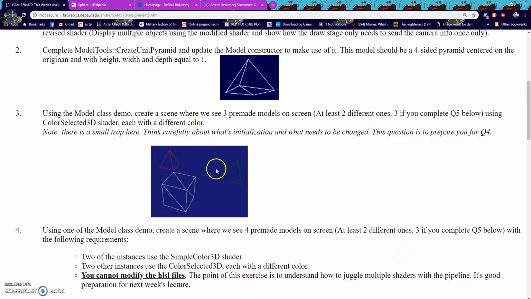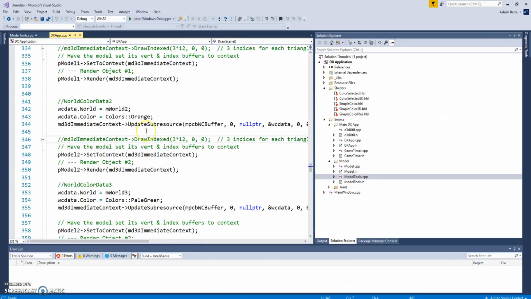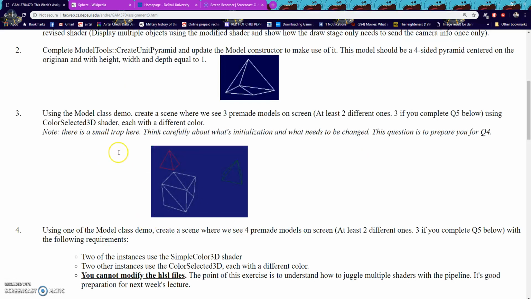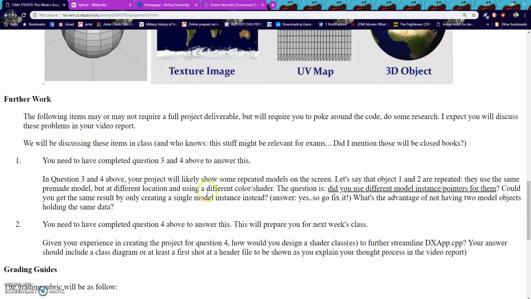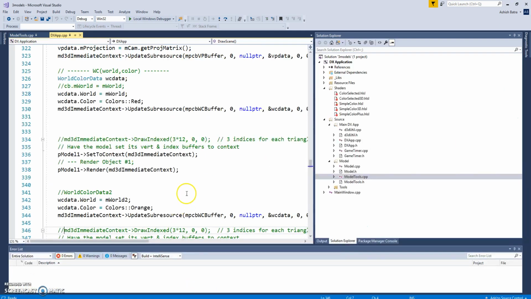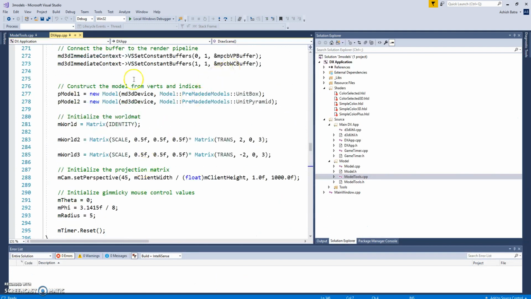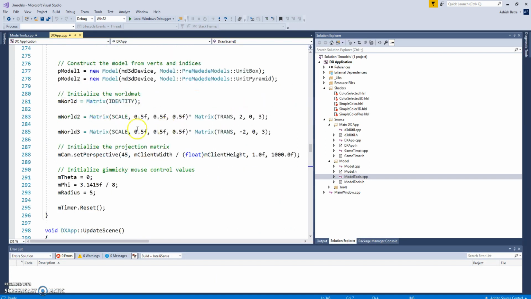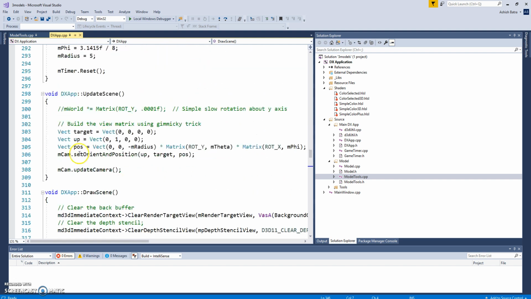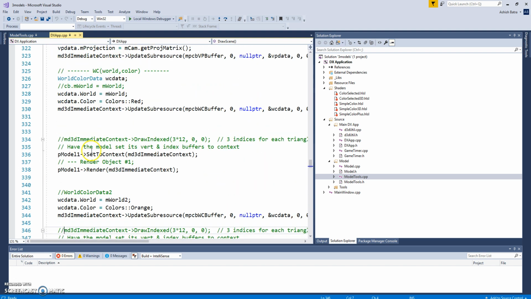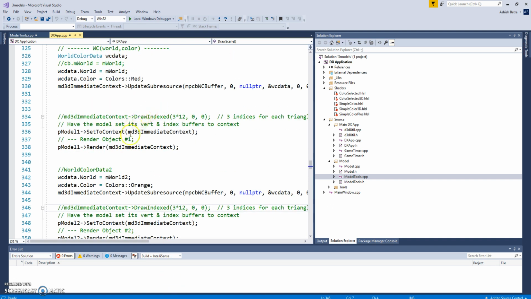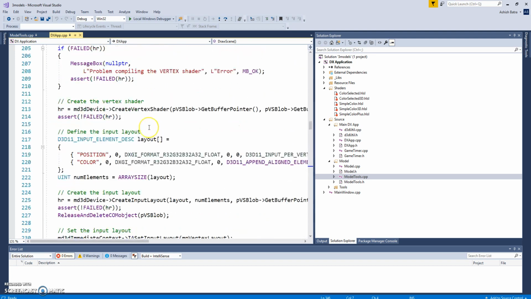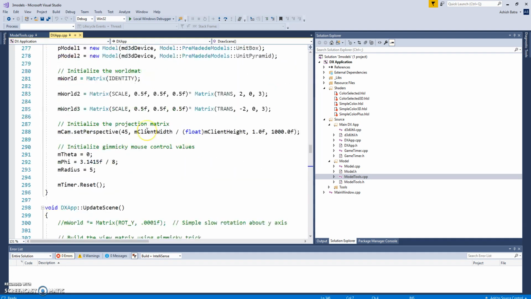So in here, in the three models, I have to even incorporate the further question one, which asks, should we be using three different models to make these three models? That's not the case. Model 1 is box, Model 2 is pyramid. I can just use three different world matrices and based on that render my three different objects. So in here, that's what I have done, and I have used here the color selected as required.